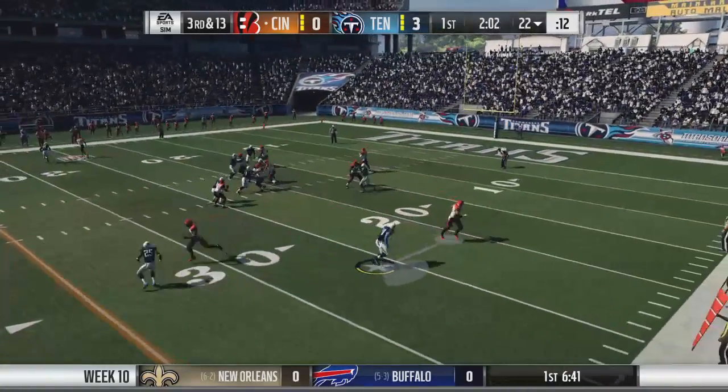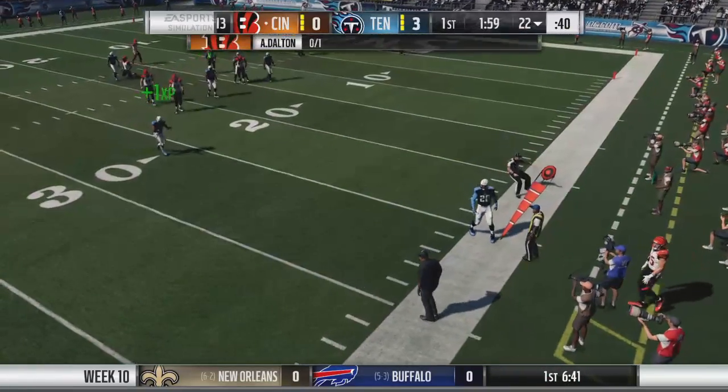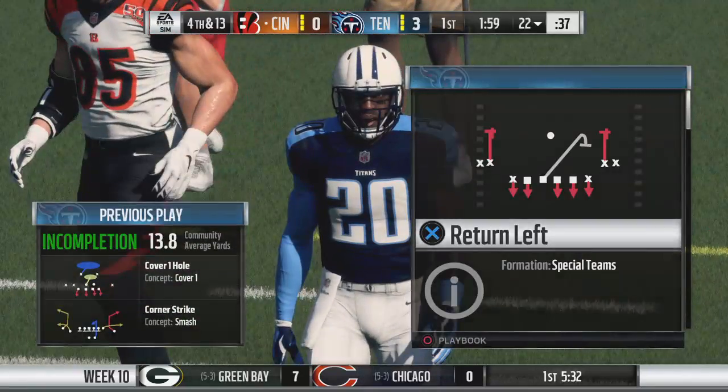From the gun, Dalton looks to throw. And incomplete. He had nowhere to throw, so he just tossed it away. But that brings up 4th.